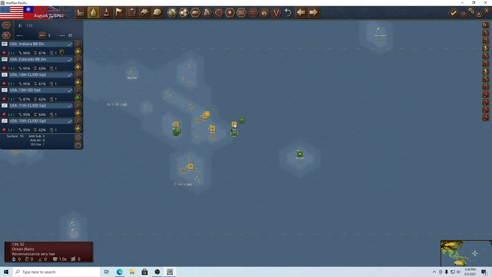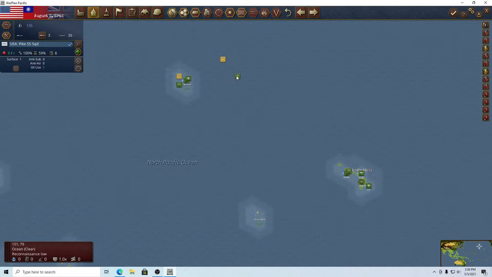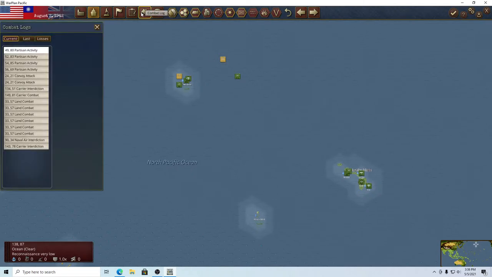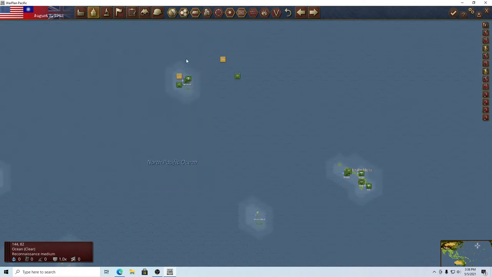Alright, so where were we? I tried to have this surface fleet engage this carrier fleet. It didn't go so well, although I have had success here. I think I scratched one flat top, which is the name of this video. I don't think it's going to show in here. Yeah, I lost the Hornet. But the previous turn, I scratched one Japanese flat top. So what I need to do this turn is scratch another one.